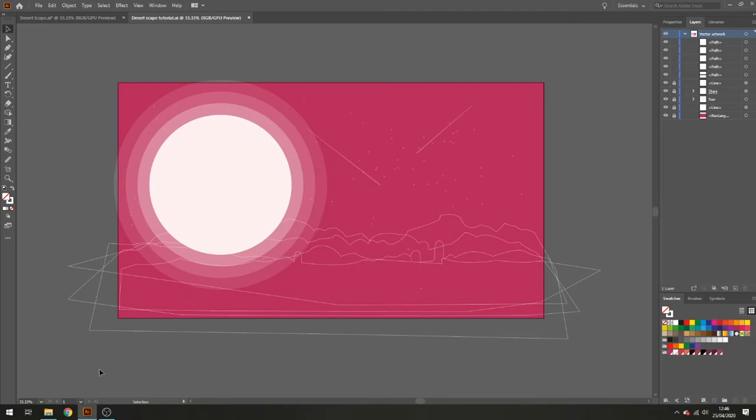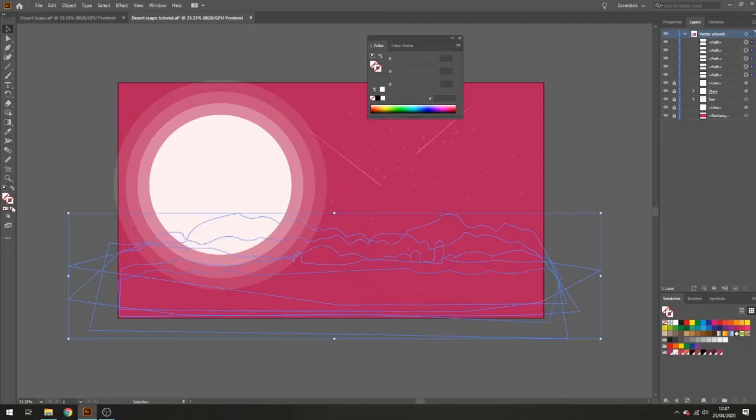Right guys, I've made our hills, and we're here back on the tutorial again. So you can see I made some hills, made some little outcrops, whatever you want to call them, just about there. And this is what we have so far. So what we're going to want to do is colour these. None of them want a fill. None of them want a stroke. So we're going to select all of these, and click on the stroke icon here and click no stroke. Okay. Now we can't see them.